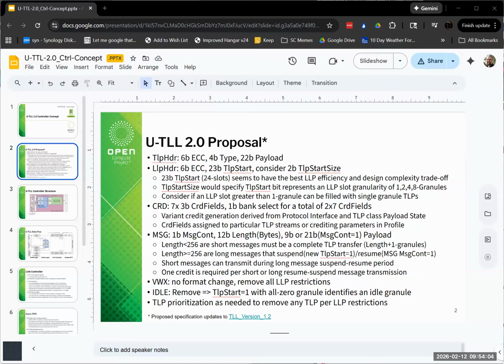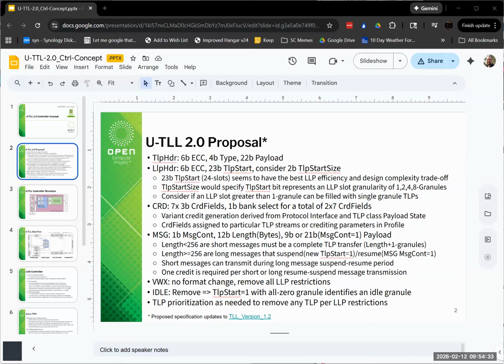The other thing I think we talked about was the CRD, whether having two sets of seven credit fields or four sets. Right. Another thing we discussed, and I'm fine with four sets. Yeah, more sets, and again, I think back to the typing issue, more space for types.